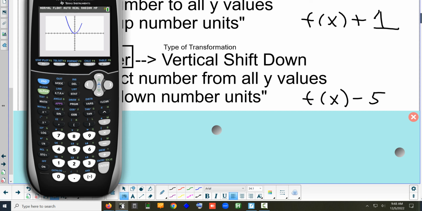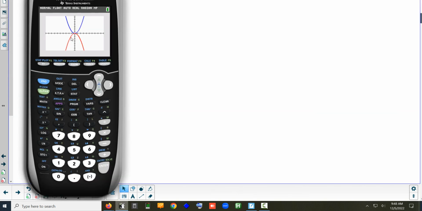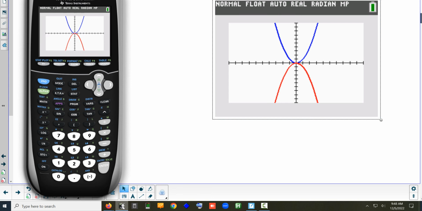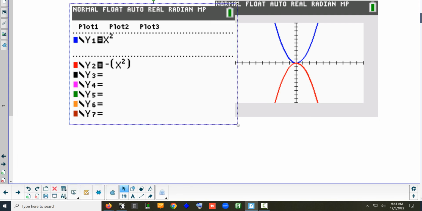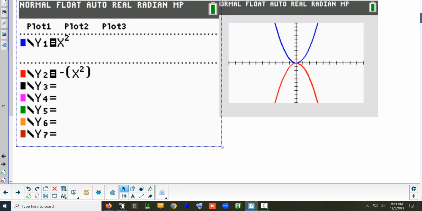Okay, so there's my original shape, and here's my new one. Does anyone remember what we called this one? Yeah? That's a reflection, right? That's a flip. Now, I want you to look at that picture and see if you can look at the original problem and the new one and see what I did. Does anybody see the difference between the first one and the second one?